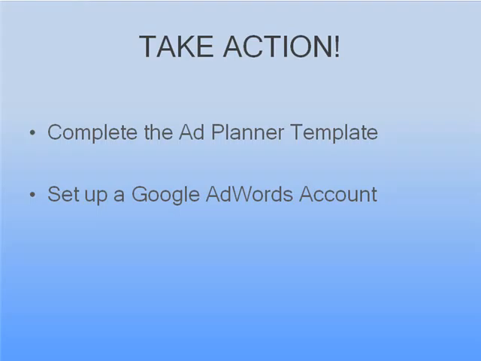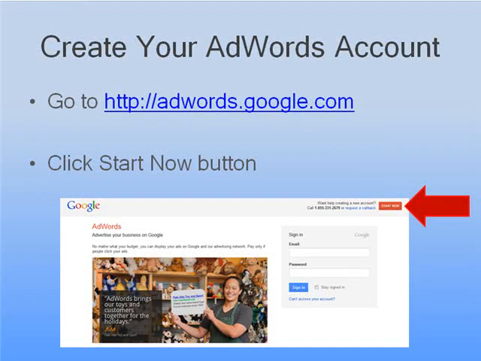For everyone else, I'm going to quickly show you how to set up your Google account now. First, go to adwords.google.com and then click on the button in the upper right that says Start Now. On the next page, you simply complete the form and click on the I accept Create My Account link to complete the process. Make sure you write down your password so that you can access this account in Module 3.